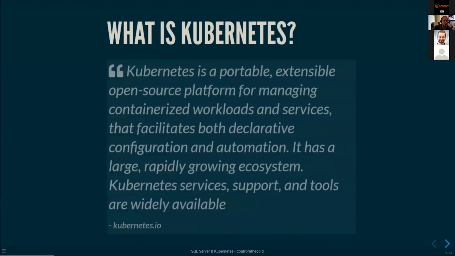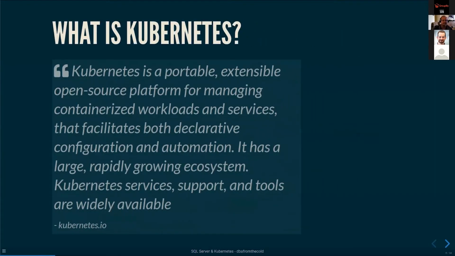But first things first, what is Kubernetes? Now, the definition there is from the kubernetes.io website, and it says that Kubernetes is an open source platform for managing and deploying containerized workloads. Great. What about Docker? Isn't Docker a platform for deploying and managing containerized workloads? What's the difference there? Well, with Docker, you install Docker on a host, and you run your containers there. What happens if that host goes down? It's a single point of failure.